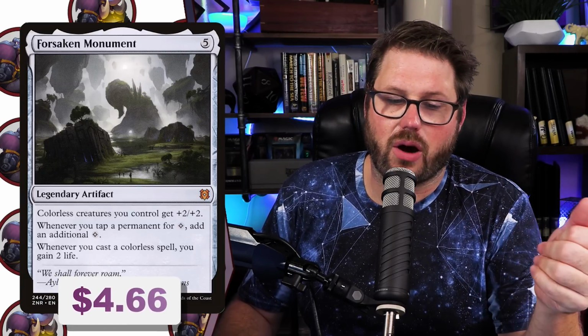Let's talk about the other colorless card on this list, and that's Forsaken Monument. 5 mana legendary artifact, colorless creatures you control get +2/+2. Whenever you tap a permanent for colorless mana, add an additional colorless. Whenever you cast a colorless spell, you gain 2 life. This does a little bit of everything, and it's pretty narrow, only belongs in those colorless decks, but it does a lot.